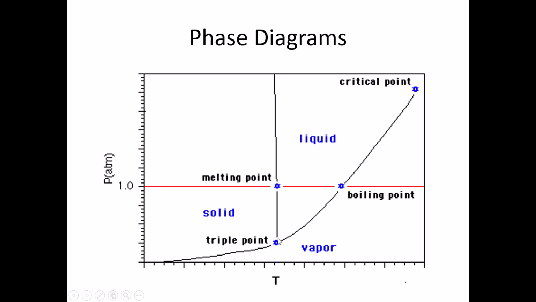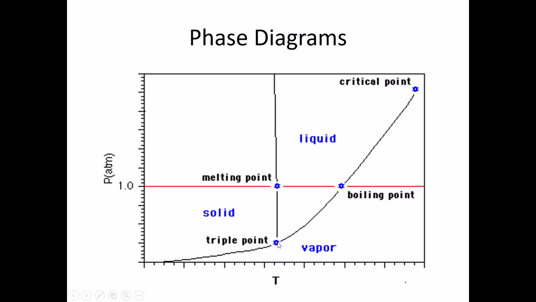Our melting point line is from this point up vertically. So this is our nearly infinite slope line. It's nearly up and down, so pressure doesn't play a role. And we can find melting point again where it crosses 1 atmosphere. Our sublimation line is this last line down here. This is where we have solid going to gas. And again, it's very similar to our boiling point line in that it is affected by pressure. So it looks almost exponential.